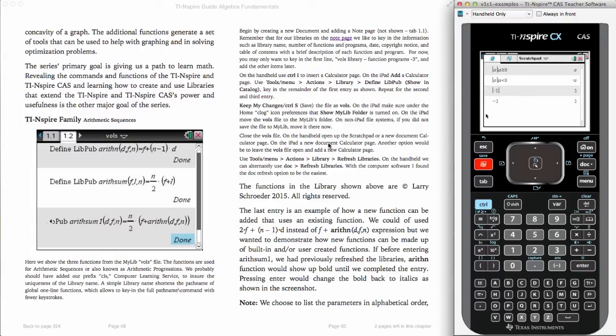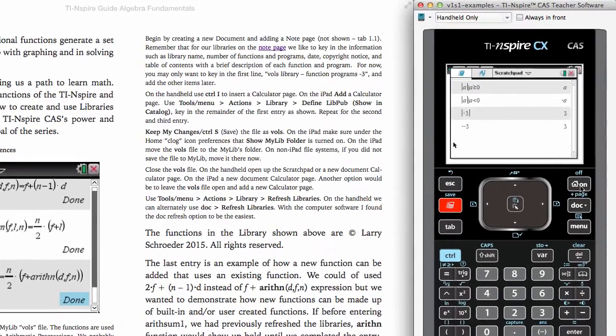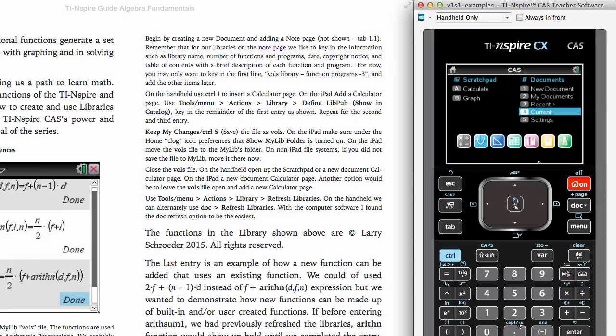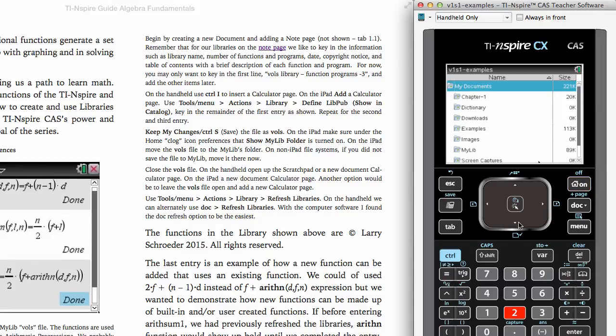To give you some more experience with creating one-line global functions, we have moved ahead in our tutorial series to a further volume. The further volume that we move to has to do with arithmetic functions. So it has to do with an arithmetic and an arithmetic sum, and doing the arithmetic sum 2 different ways. Okay, so let's take a look at this. To do this, we'll want to go to the home screen, go to My Documents, and scroll down on My Documents to My Library.